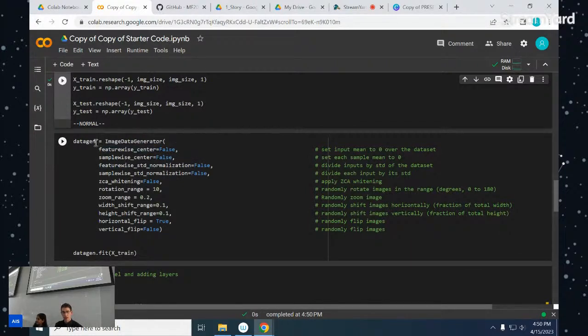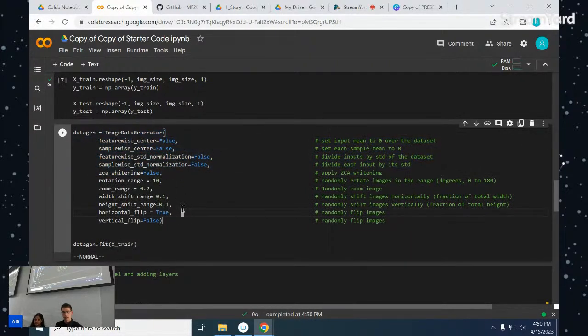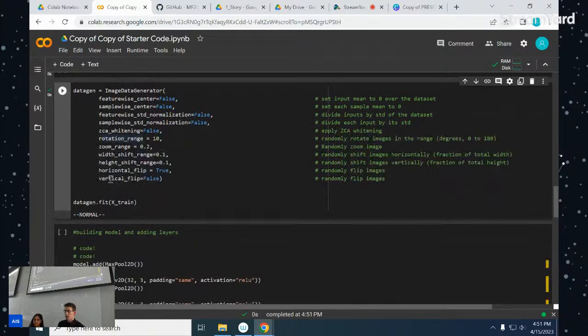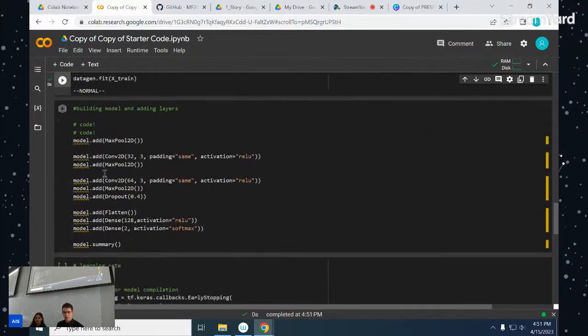What this does, you can see ImageDataGenerator. You have your images and you don't know how wacky they're going to be. So you want to shift them around, zoom them, rotate them, so that your AI is resilient and robust with any sort of difficult input data. So you go here and you train and you add that real quick, and then it manipulates your image.